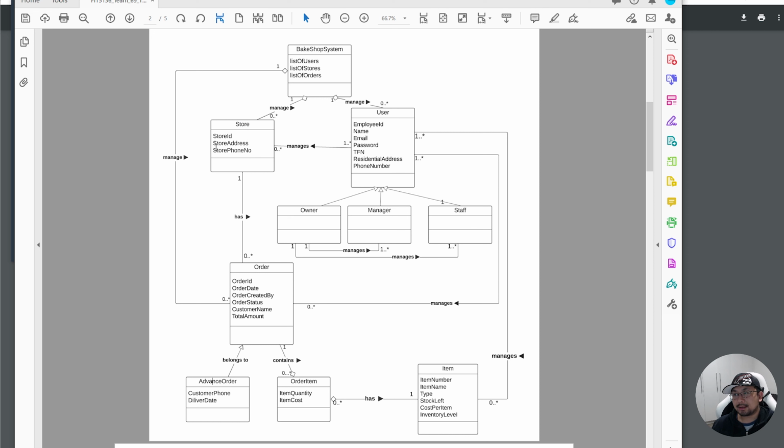Another thing here is for your attributes, you need to make sure the attributes follow the coding standard. These diagrams do not show it very well in terms of the coding standard. So if you are using Java, you use camel case to name your attributes. If you're using Python, you use underscores to link the words in the attributes. So that's another thing to understand.